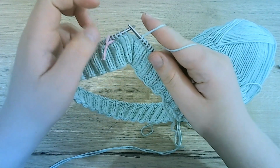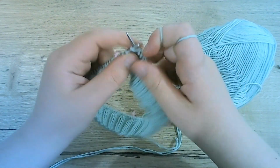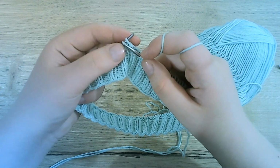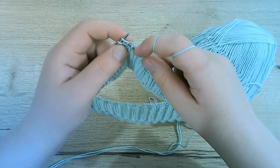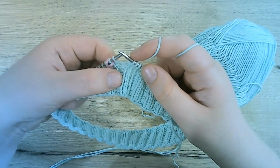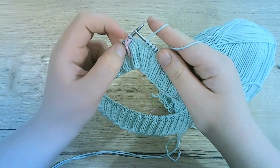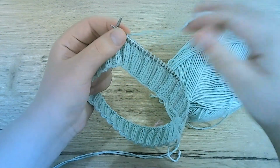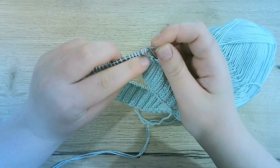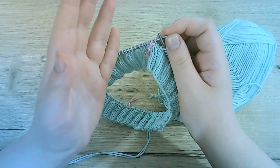So now we're reaching close to the first stitch marker. And we're gonna stop right before the last stitch, which is right before the stitch marker here. Now we're going to do our first raglan increase. The increase that's on the right of the stitch marker is gonna be a right leaning increase, and the one on the left side of the stitch marker is gonna be a left leaning increase.